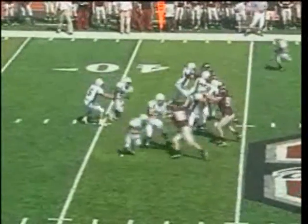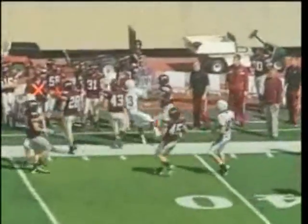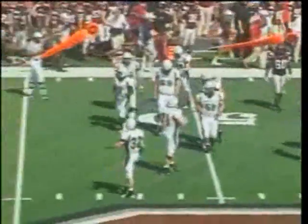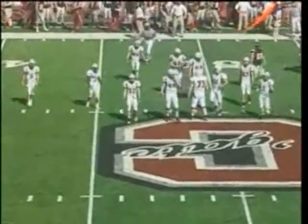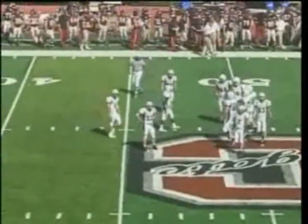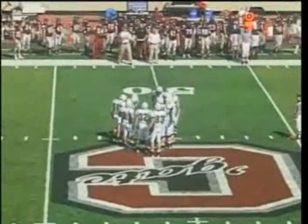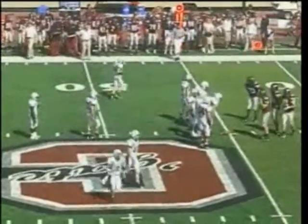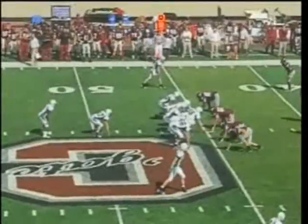Jenny fakes to Williams, now will bounce out on 2nd down and 5 under pressure. He's got Williams and a first down. The quarterback bought his own time by using his legs, and while moving to his left, makes a tough throw and hits Milan Williams for a first down into Raider territory. And the key there, Bob, is moving to his left. He was flushed out of the pocket. When you're going to your left, you're right-handed, you've got to throw against your body. It's a situation that leads to all kinds of troubles, but he found Milan Williams open on the sideline for the first down inside Colgate territory. Still 3 timeouts for the Big Green with 1:50 to go.